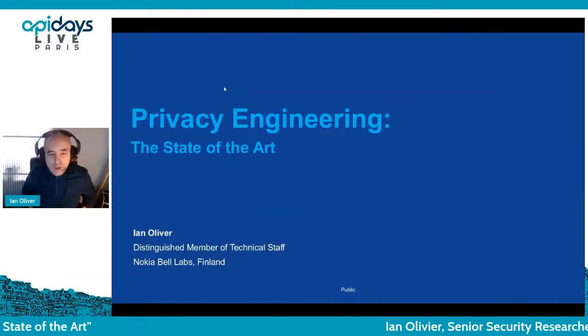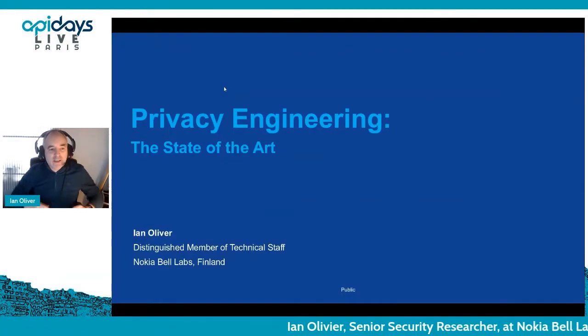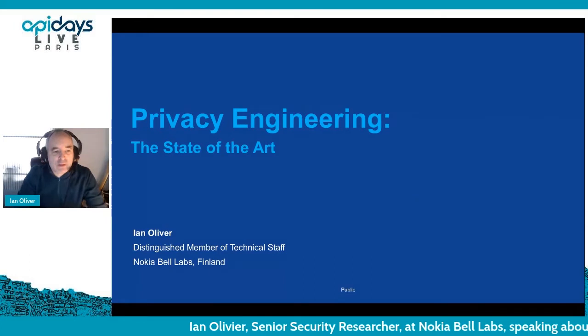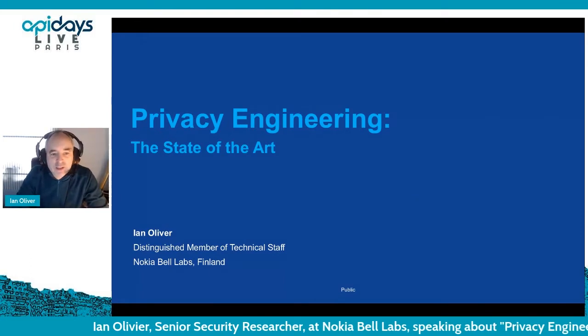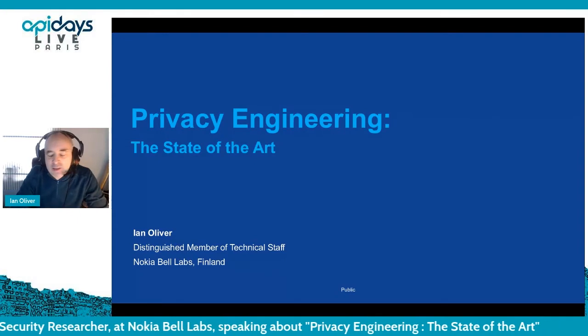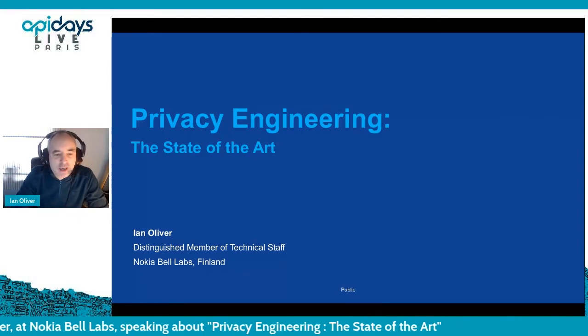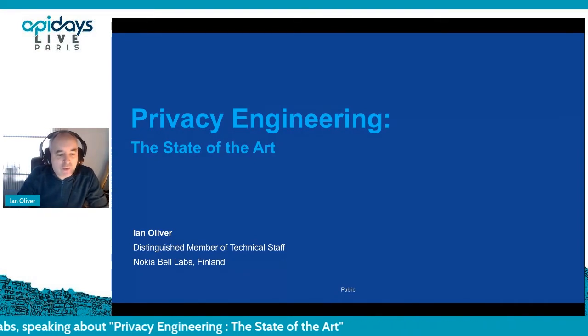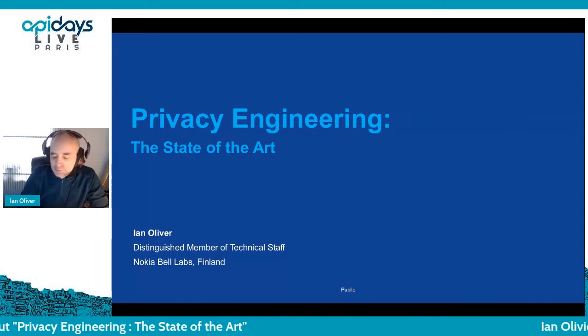So what I'll talk about today is what we did during that time and some of the results that have come out of that afterwards. In this case, I guess state of the art actually means not the current state of things, but how we got here, which is a very interesting story in its own right.